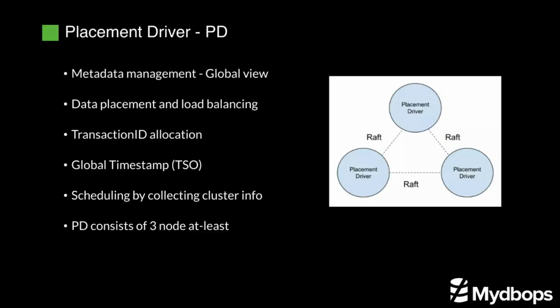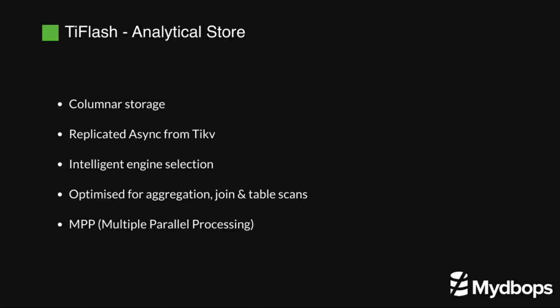Okay. So next comes our TiFlash. TiFlash, as I said, is built on top of ClickHouse for analytics, and this is a columnar storage, which replicates asynchronously from the TiKV node with minimal or near zero disruption, I would say. And there is a feature with TiDB, that is our SQL layer, called intelligent engine selection. That means when you have both TiKV and TiFlash in the same cluster, and there is an incoming query which needs to use TiFlash, this engine selection automatically redirects these queries to TiFlash.